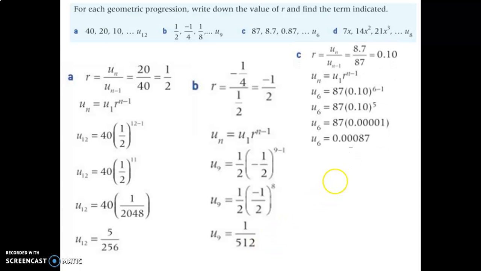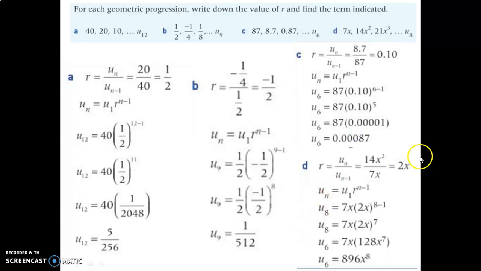In C, again, divide one term by the previous, and you find the ratio is 0.1, that makes sense. Multiply each of these by 0.1, it's becoming smaller and smaller, and then use the formula and find your u6 value. Notice that for the first two questions, the answers were left in fractional form. If you're relying on your calculator for questions like that, maybe don't, because we will have an exam eventually with one paper with no calculator allowed and another paper with calculator allowed. These look like questions that would be on a no calculator test. You should be able to deal with those fractions, whereas this one, you definitely need a calculator. Okay, try D.